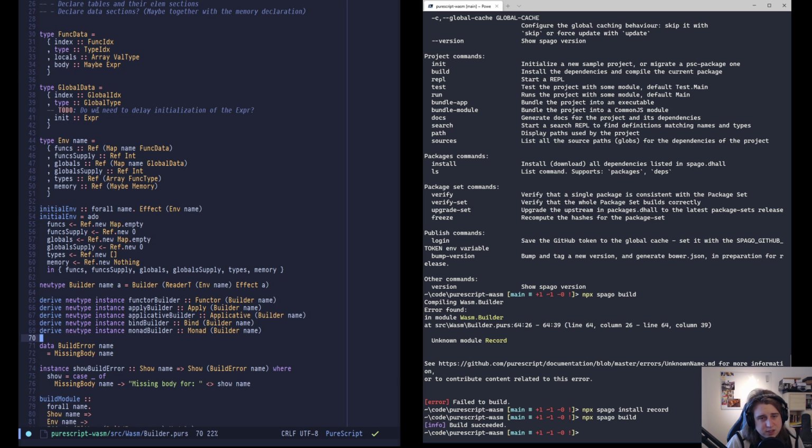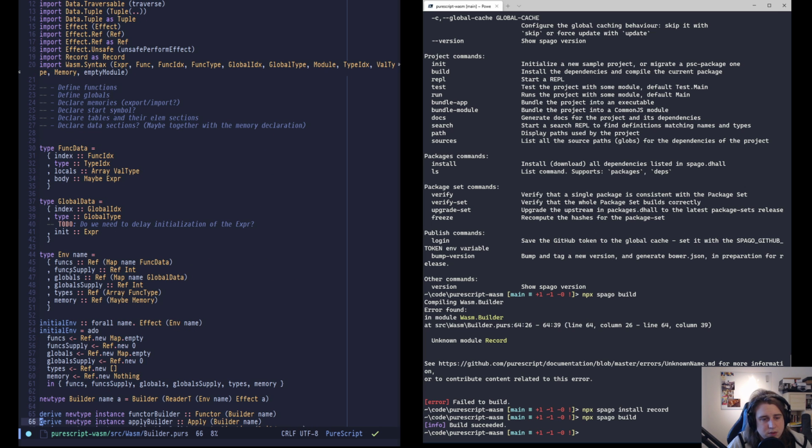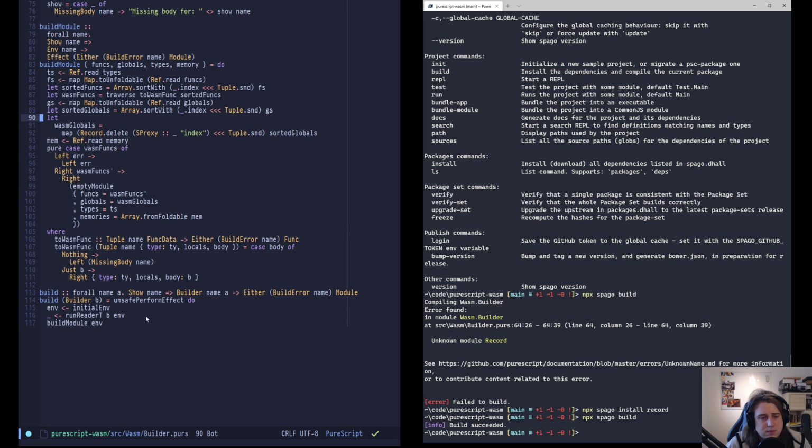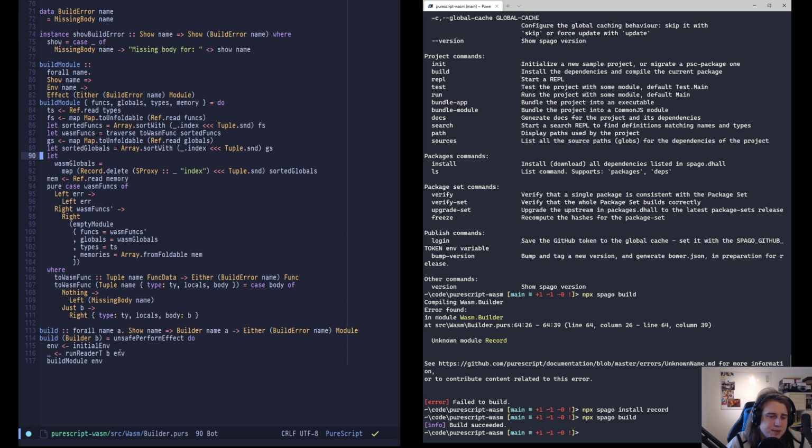Okay, so now we have declared all the stuff we want to allow ourselves to declare for now. But right now, really the only interface we can have here is build and builder, and the build arrow, right? Like so. And for build arrow, we'll actually allow the user to path mesh on that. That's the only stuff we can safely expose to the user.